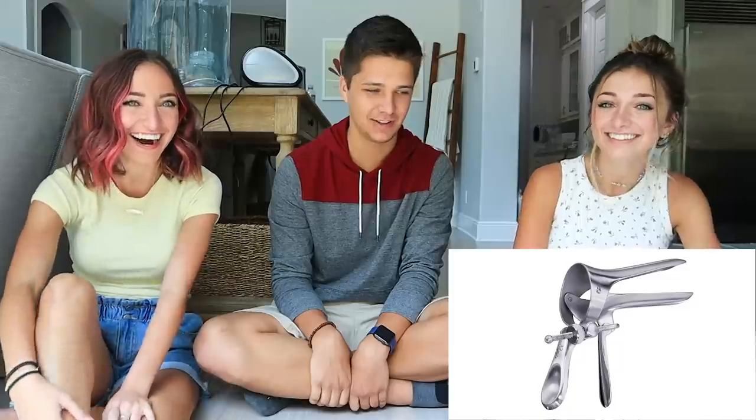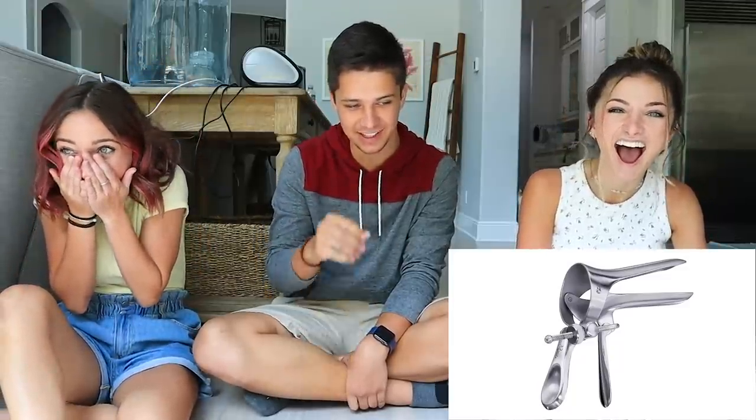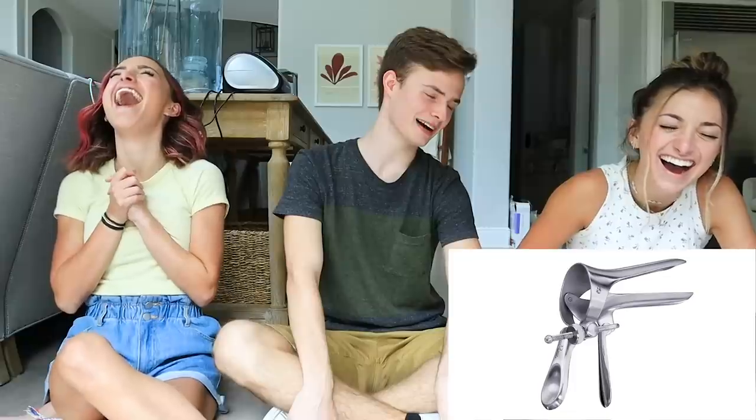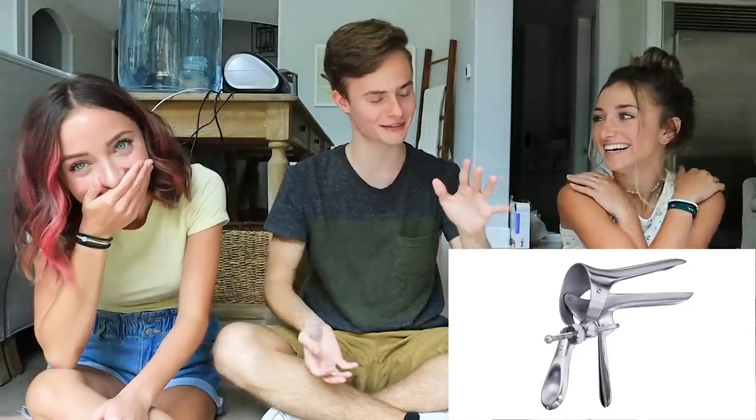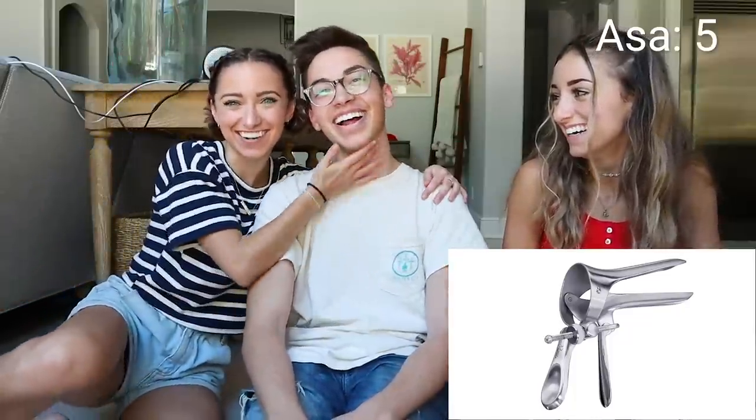That looks demonic. I mean, the only tool I can think of is like an eyelash curler kind of thing, but it looks more demonic. Do you have one of those for real? Can I see? Is it like a gynecologist thing? Oh my gosh, yes it is. What happens when you squeeze it? You squeeze it and it splats your nail. That's the pap smear thing. Really? I trained him so well.